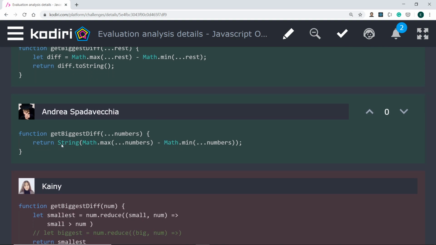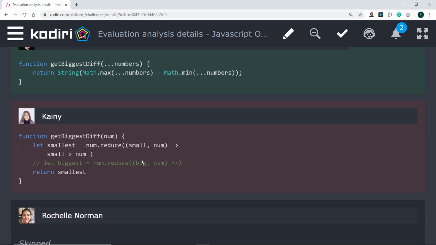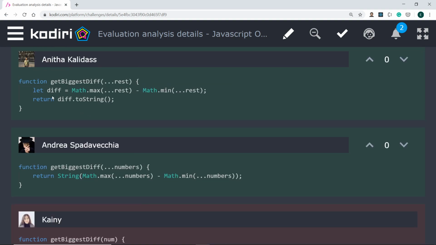And Andrea used the string constructor. Why did you use the string constructor? Because in Java it's not. Ah, okay. It works. Yeah, it works. So basically it's the same thing, but instead of doing the toString, he's just constructing a new string.